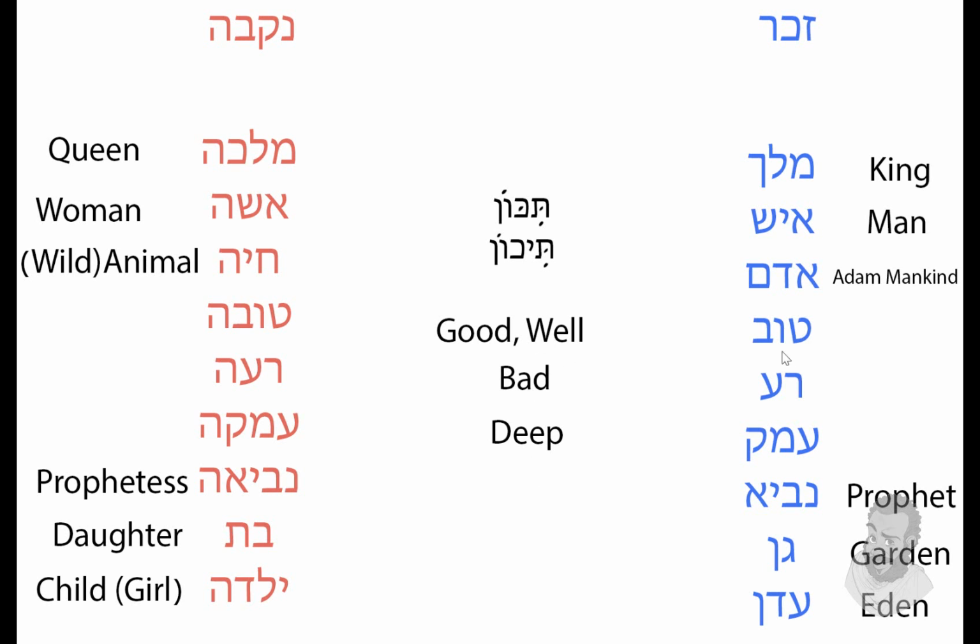In defining a word that is masculine, you will use the masculine form of that adjective. In describing a feminine noun, you will use the feminine form of that adjective. We will get into the adjectives exclusively in another video. This is just to give you an overview of male and female in Hebrew. And this includes the numbers and names. We will have 3 separate videos for those.